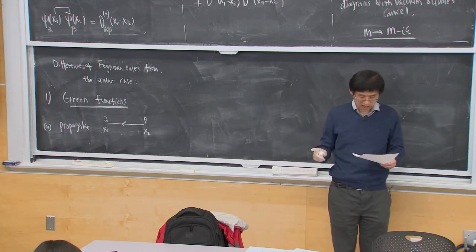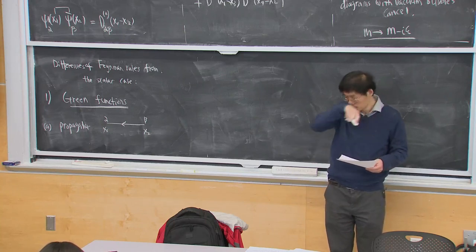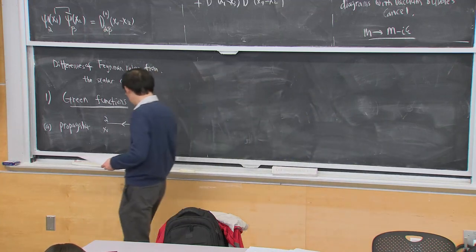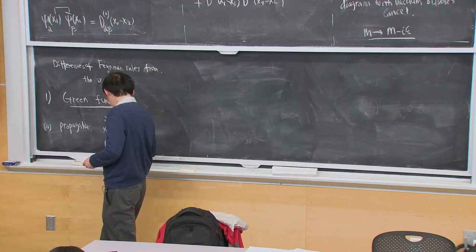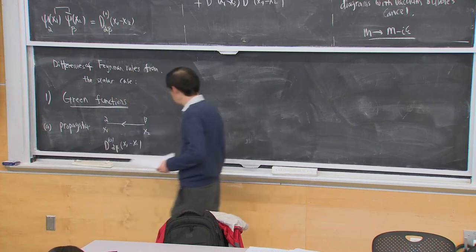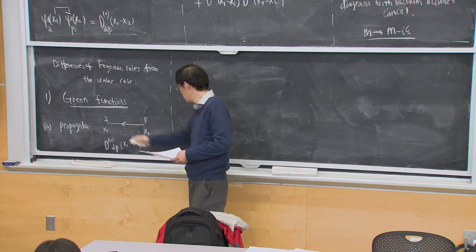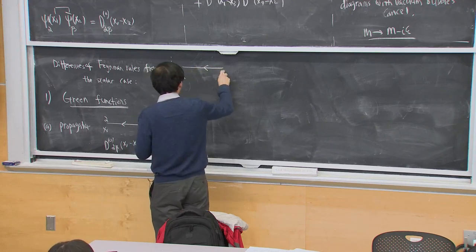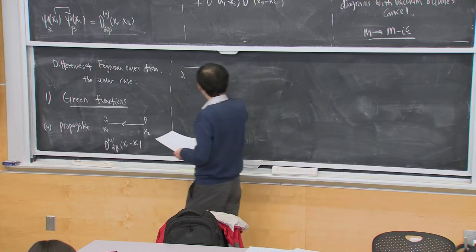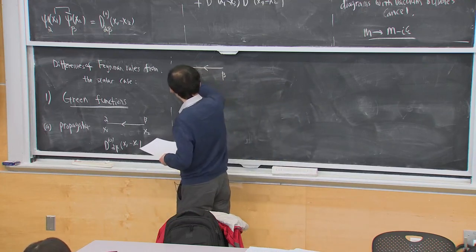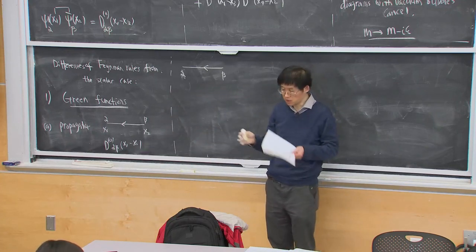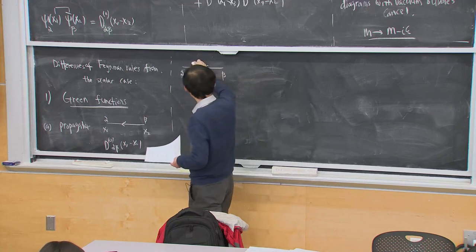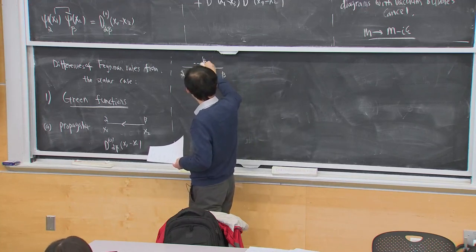You can also, in addition, assign a momentum. This is in the coordinate space, and this just gives you D0 alpha beta of x1 minus x2. In momentum space, we don't label the locations. We just have alpha and beta, and now you also have a momentum. You can choose the momentum in any direction you want. Often for convenience, just as in the scalar case, we choose the momentum arrow in the same direction as the charge arrow. But if you want to choose the momentum arrow to be different, you can just draw a momentum arrow, K, which can be different.